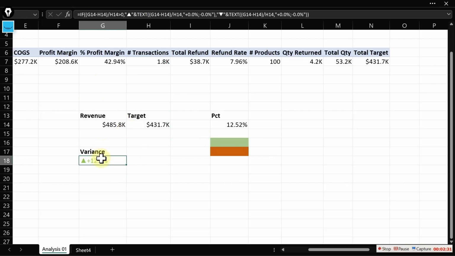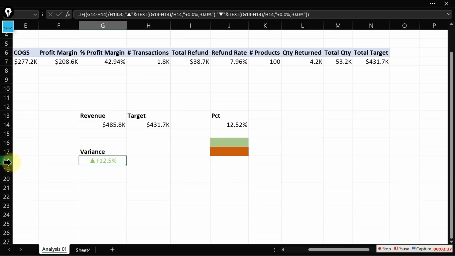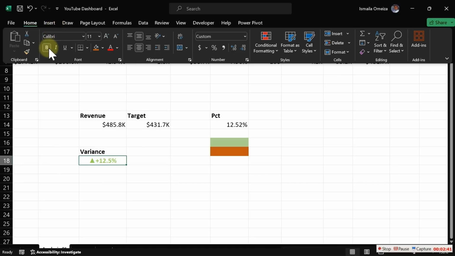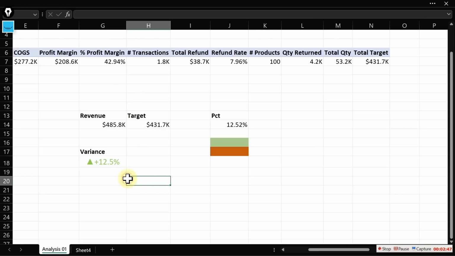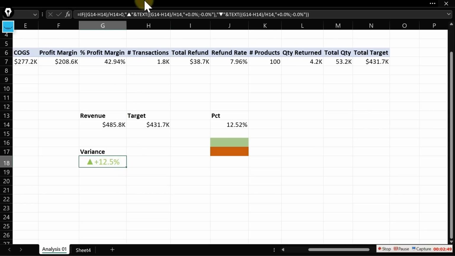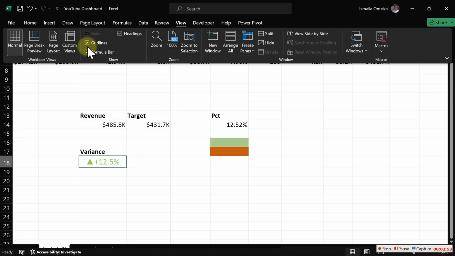So I'm going to centralize like this. I would have to increase the font size like this. The next thing I'm going to do right now is to go over to view, then turn off my grid lines.